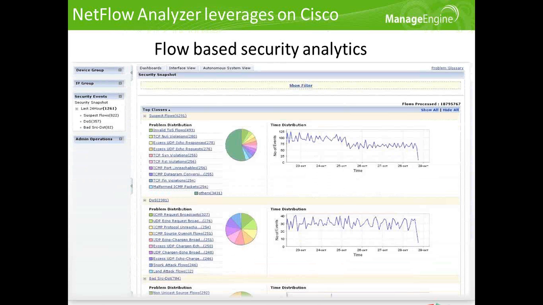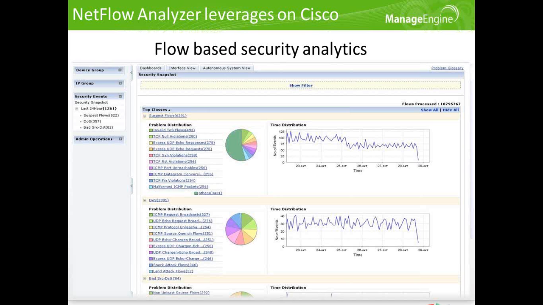Now, you can see all those different classes we have, and under each class, what are the different problems that are identified, stuff like these. And another good part is you can actually customize it. You can fine-tune the reports to reduce false positives, so you don't get too many false alerts.